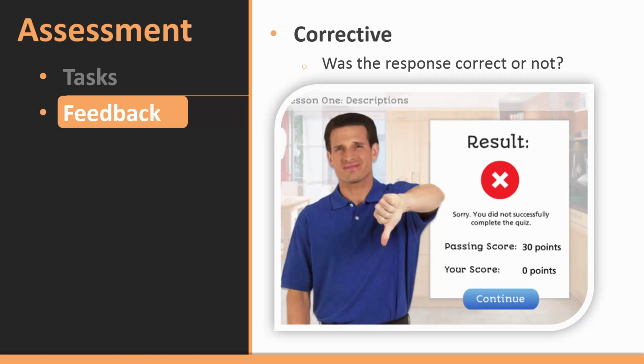We've got some jerk on the left-hand side giving us the thumbs down, basically calling us losers. That's not very nice. And we don't typically see this in learning objects for younger kids for obvious reasons. But you do see this a lot in the training market. And in this case, we even have some other details. We have our scores as well. But all of this is generically called corrective feedback.